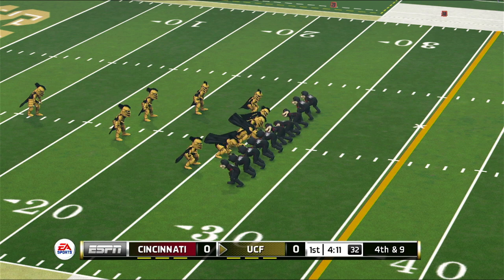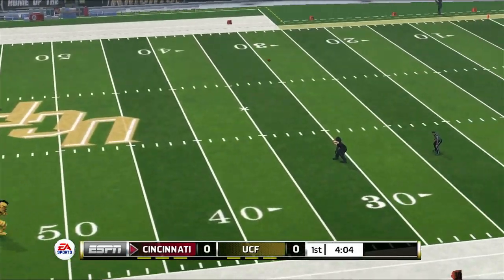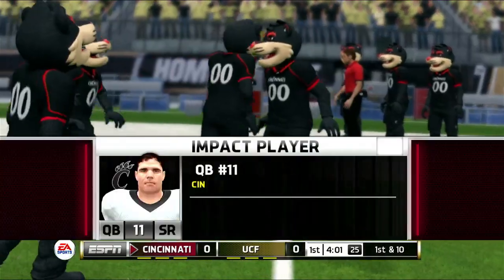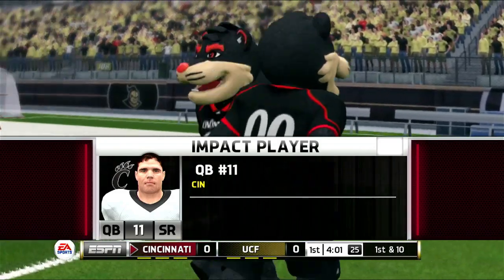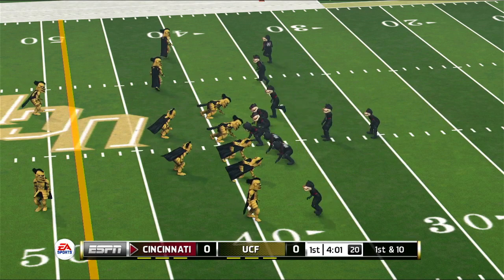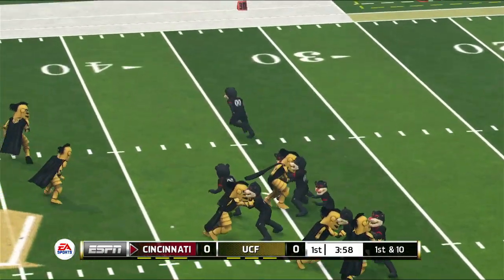And watch out, they're going to bring the heat right here. And down he goes at the 38. Cincinnati's offense really centered around its quarterback, and as he goes, the team seems to go, Kirk. Brett, over the weeks, I've been watching him on film, and one thing I've seen is his ability to make good decisions. Time after time, he just avoids the mistakes, and when you can do that as a quarterback and as a leader of an offense, you're going to move the football down the field.